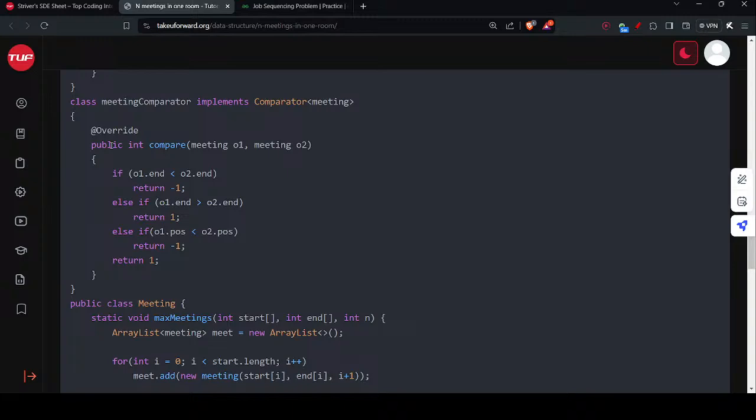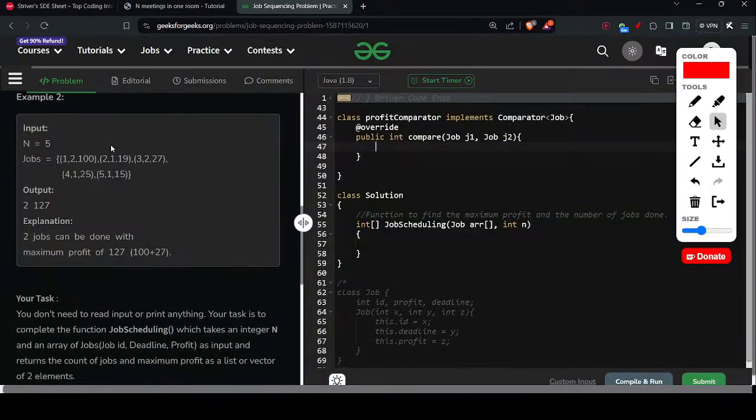So we just return J2 dot profit minus J1 dot profit.